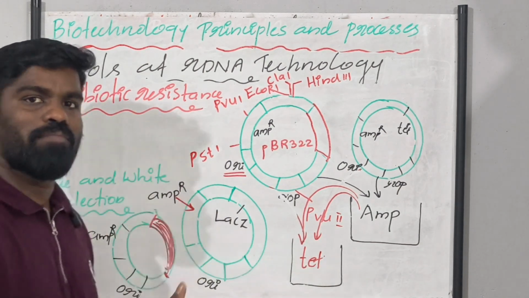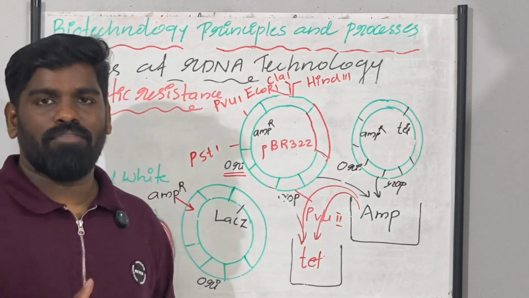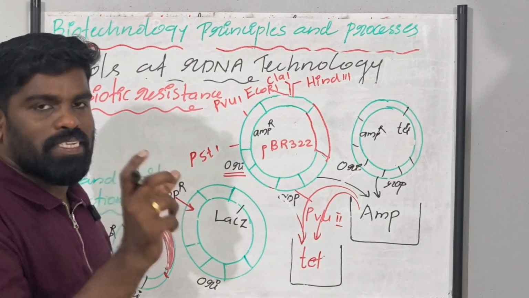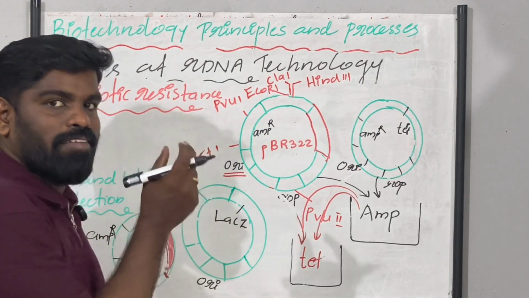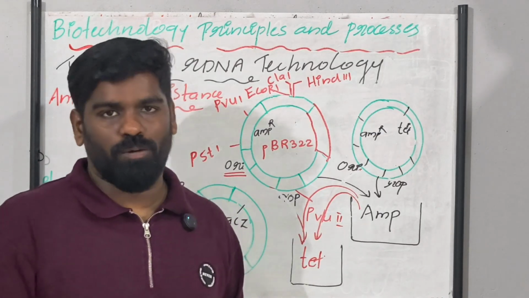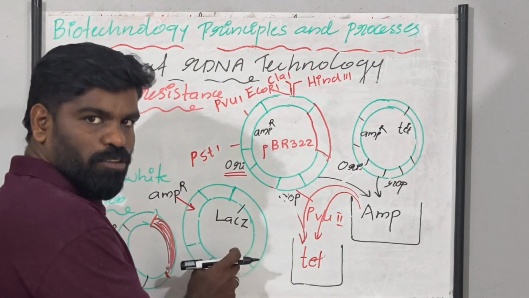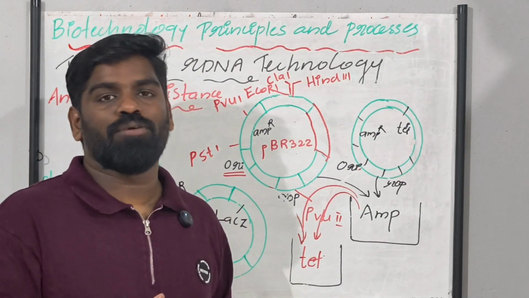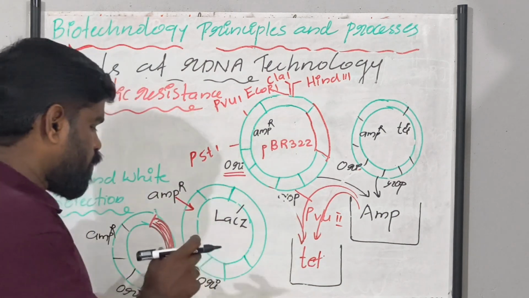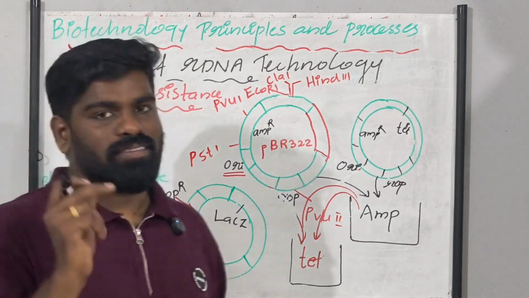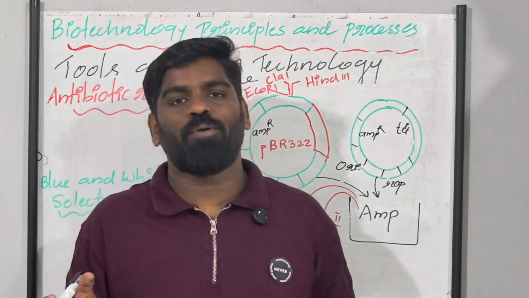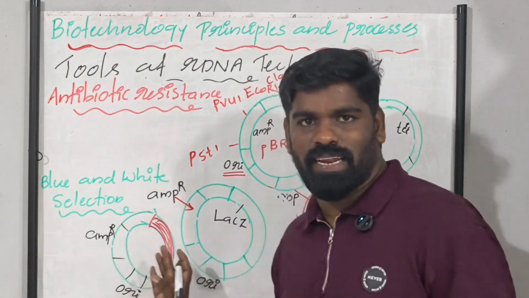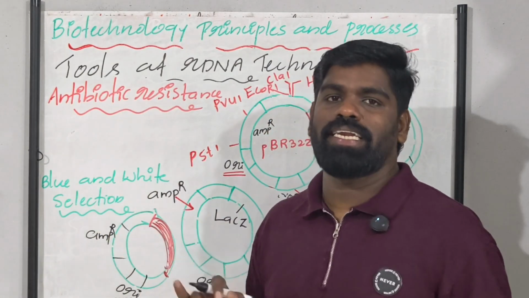Now both we have to keep in the chromogenic substrate. When we keep it in the chromogenic substrate, the vector which has the LacZ gene will produce a blue color. Have you got it? In the chromogenic substrate, the LacZ gene will be active and the enzyme produces a blue color. In the recombinant, the LacZ gene is disrupted, so it does not produce any color, so we get a white color. We call this selection blue and white selection.